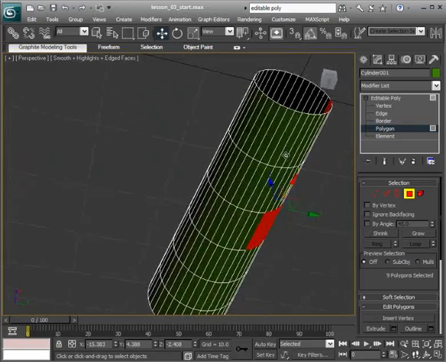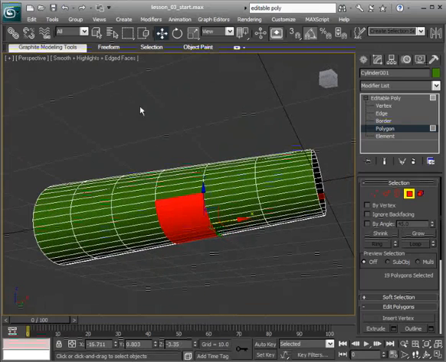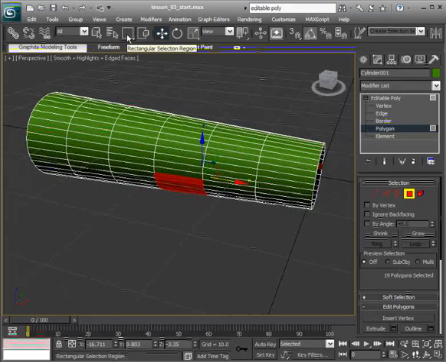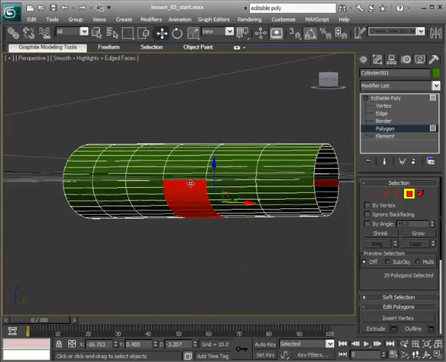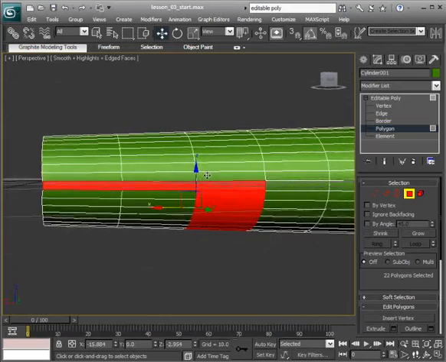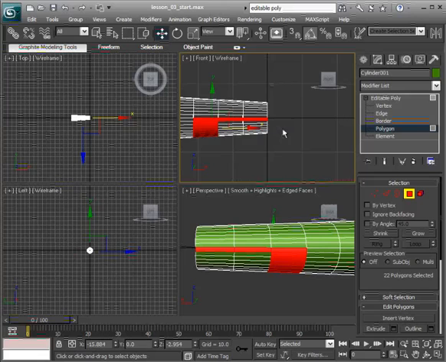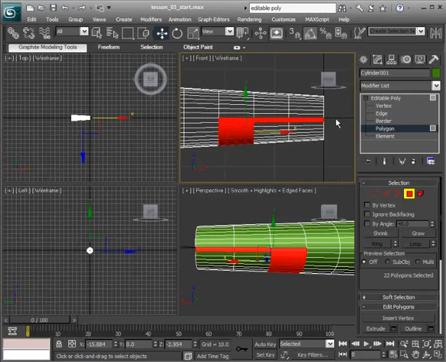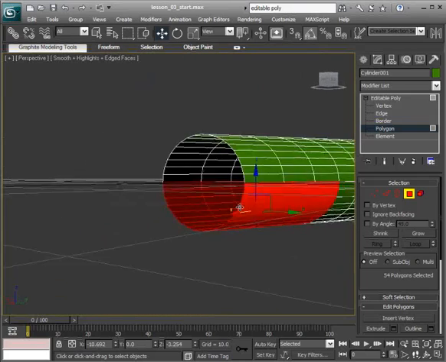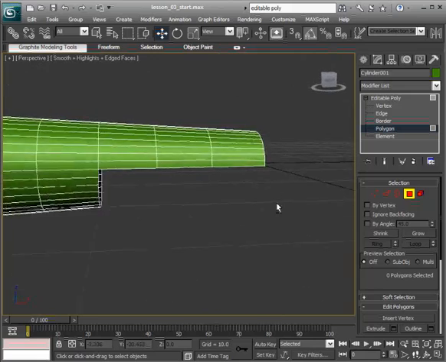So we can come in here and select our polygons, and we can use whatever selection method that we want to, and you can cycle through those. Right now we've got our rectangular selection, but you can see I can still come in and just manually click on any of these polygons to select those. If you want to, do Alt-W to look at it from the side, make sure you've got all those polygons selected. You could also just drag a rectangle across there to select them all too. So really get used to using all of your views to help you do your selecting. Okay, we can now go ahead and delete those.